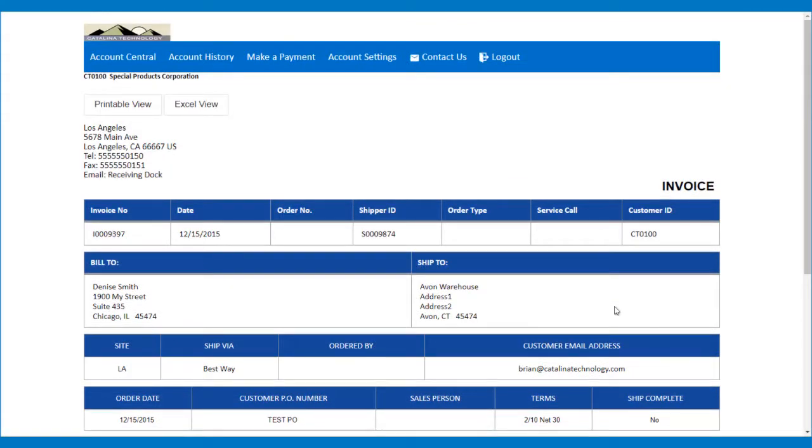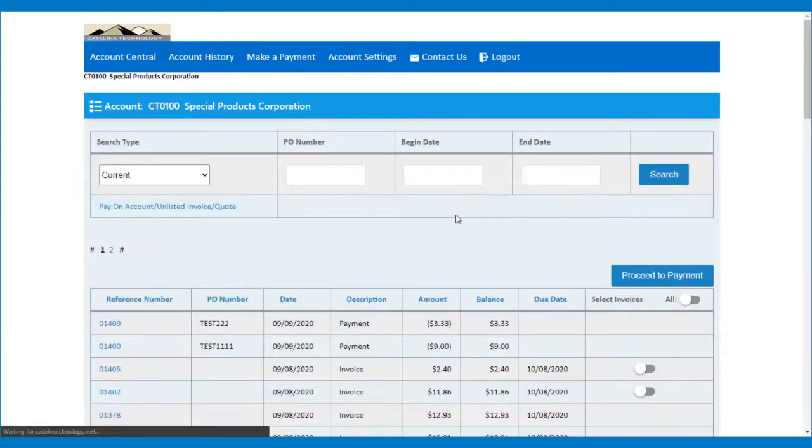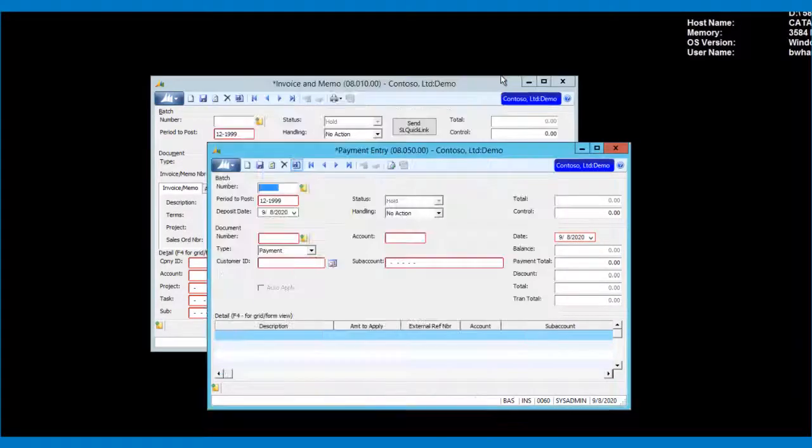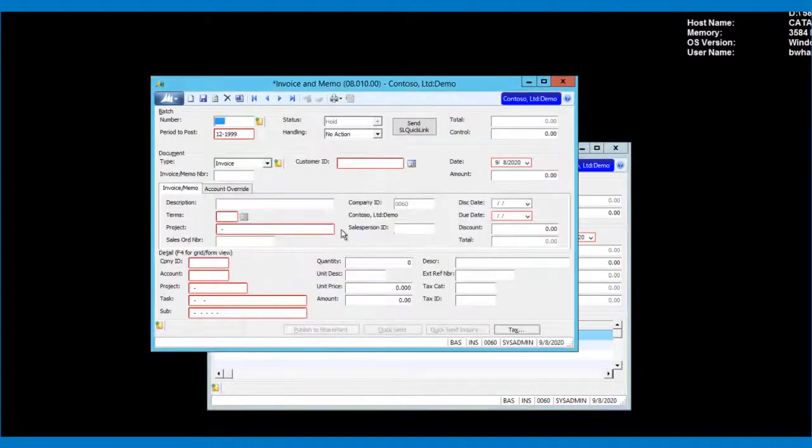So next, let's walk through an entire payment process from SL. So I am going into invoice and memo, and I'm going to, let's say, C331.